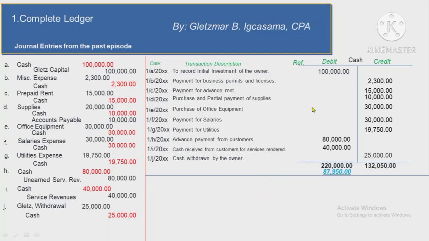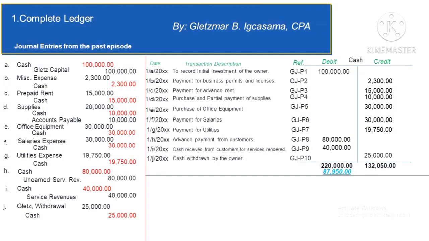For example, this posting of 100,000 is related to this journal entry, right? So what page can this journal entry be found in the general journal book? Because the journal entries are usually recorded in a general journal book. The answer to that is the reference. So this reference number in the example, GJ-P1, is actually General Journal page 1. Of course, the other postings must also have their own references. So that's it for the complete ledger.